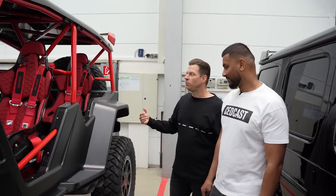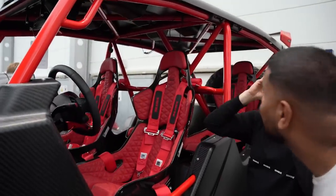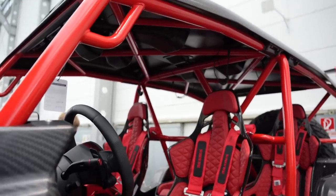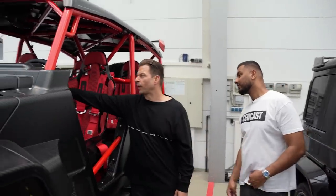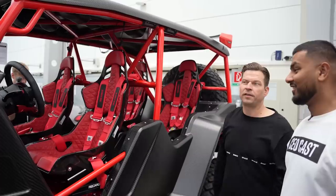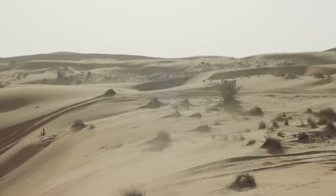That is a mean beast. Has special seating. Right here you can see the cabling for the headphones. So you have an intercom system inside of the car because it's so loud. Just like helicopters, essentially. Yeah. You have that, and you have satellite GPS inside of the desert and everything. We limit it to 10 because the build takes quite long. Yeah. Because we do literally everything.